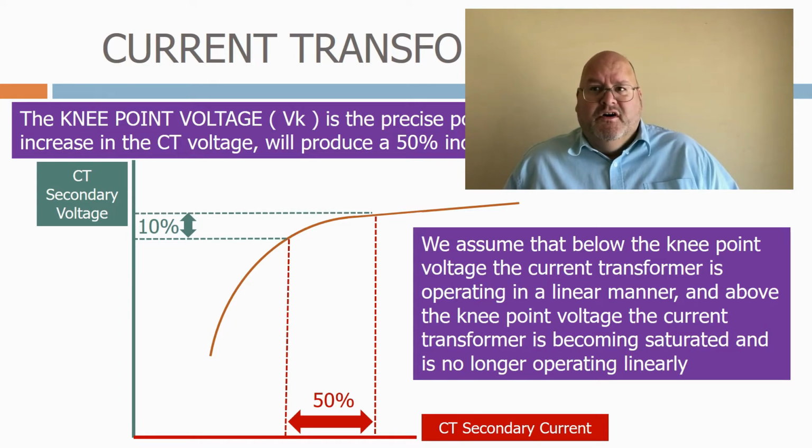The minimum knee point voltage required is defined by the protection designer, who will undertake a fault study that defines the likely currents involved. The CT designer will then take this information and decide how to create a CT that can meet the knee point voltage, while still maintaining the other parameters required.